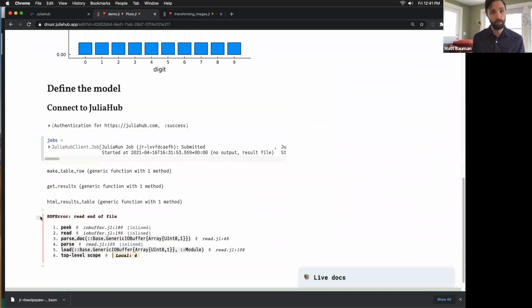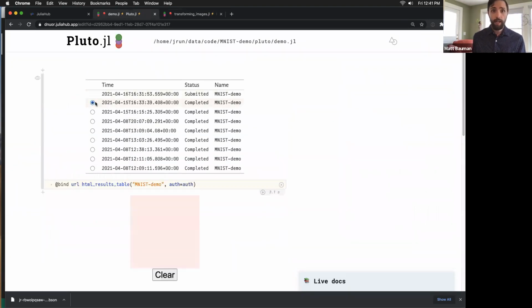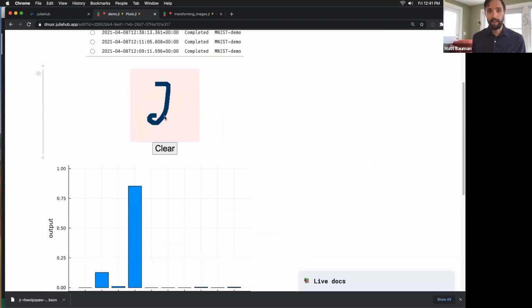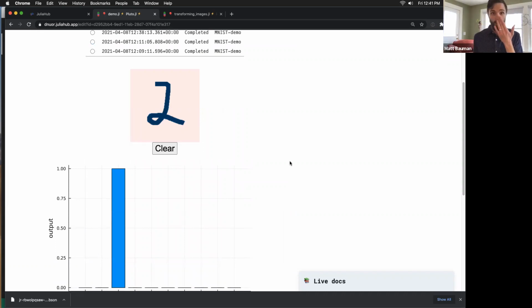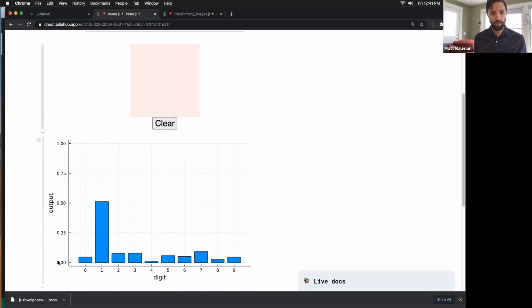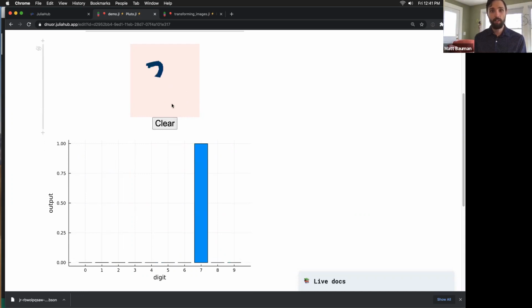And now that this is all loaded here, we can actually go in and load that job that I had run yesterday. Load it up, and here you can see this is exactly that same results table that we can see in VS Code, that we can see in the web on JuliaHub, and you can go in here and test out your models, right? So as I write my handwritten digit, you can see it runs on the model and updates the model's output down here. And you can play around with these.